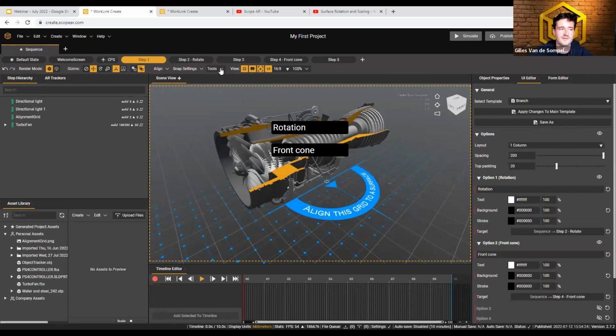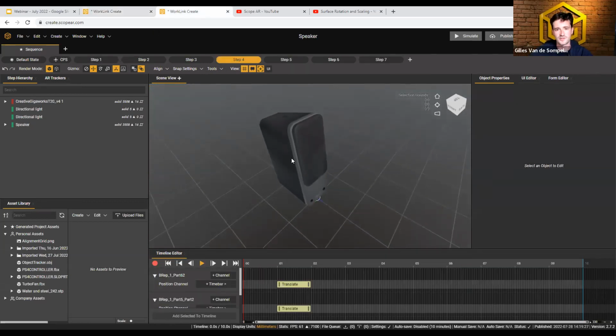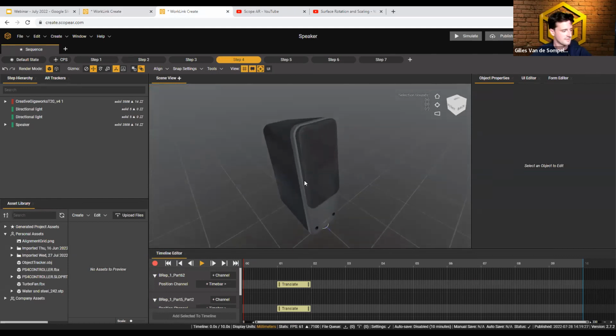Then aside from that, I would like to highlight one other best practice, and that is in regards to object tracking. So I'm going to move to another project here where I have my speaker. I have it here as well in front of me. This is a simple speaker, but actually you can use any other object, of course, to your liking where you have CAD data for. And the basic intent of doing augmented reality on real life objects would be, for example, to look through objects, show components that you can't see in real life. And the challenge there usually is that you want to align the virtual content to your real life object. So I will just show you how easy that can be.